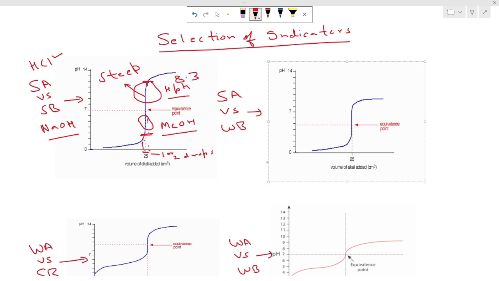So if I am using phenolphthalein, then after 1 drop it will give me the indication that the reaction has been completed. And in the case of methyl orange, 1 drop less. If I am using methyl orange indicator, then one drop less will indicate that the reaction has completed. So in either case the error is negligible, दोनों केस में एरर नेग्लिजिबल होता है.